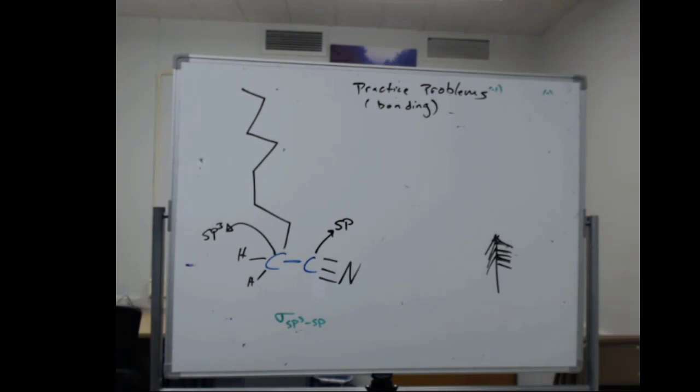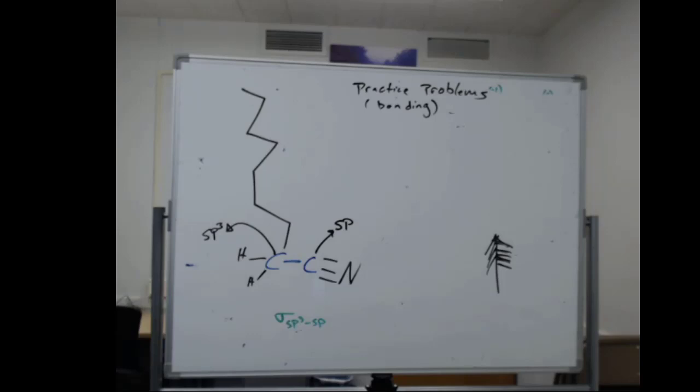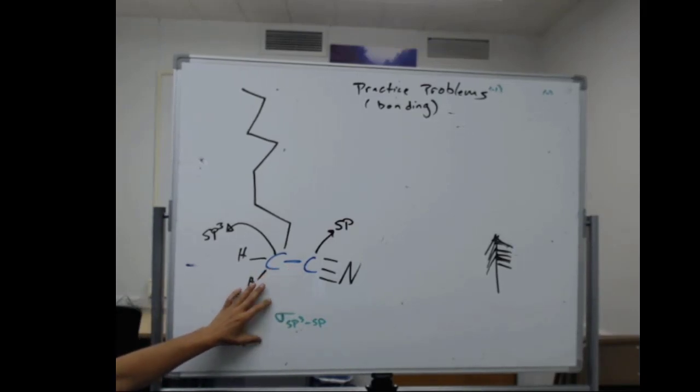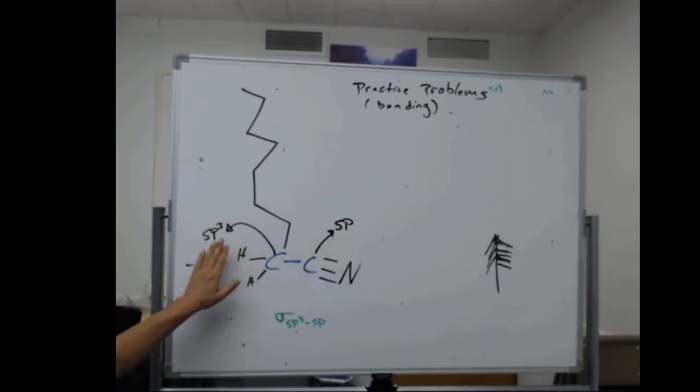Okay, so what it's asking is between the two carbons. Right. So you're right that it's a sigma. Really that has to do with the symmetry of the bond, not just whether it's single, double, or triple. So we've got the fact that it's a single bond, so it's a sigma. But it's a single bond created by this electron cloud interacting with this electron cloud. So you look at the individual atoms and ask what's the geometry. Okay, I see. Yeah. So we look at the individuals.